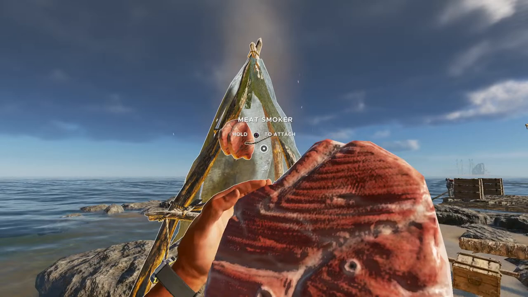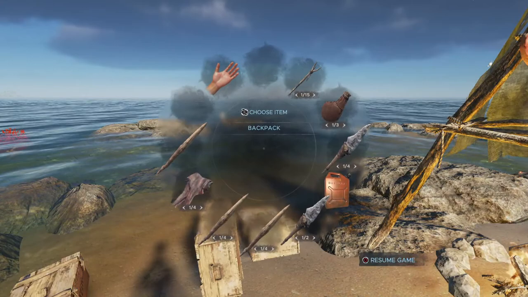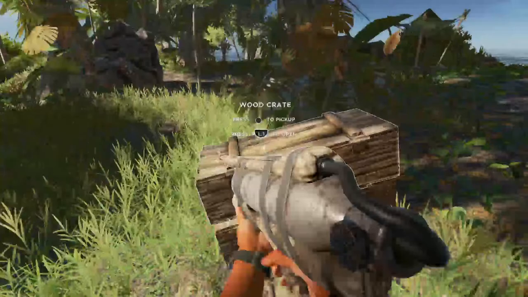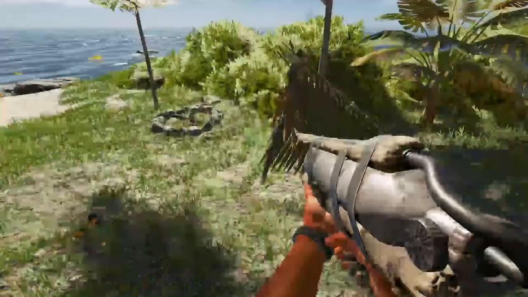Bro, stop taking off the food, bro. There you go. Can I hit this bird from here? Oh, he took flight, huh? Hell no, bro. I might go there though. You never know, bro. I might just go there to recatch everything. Good. Not bad.